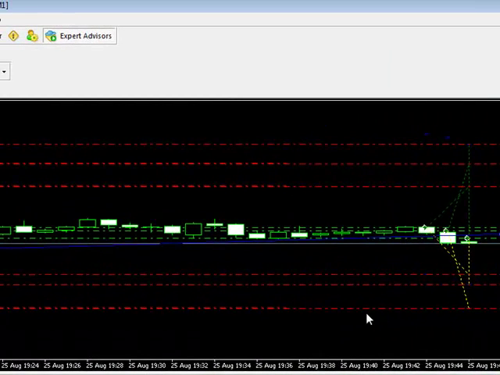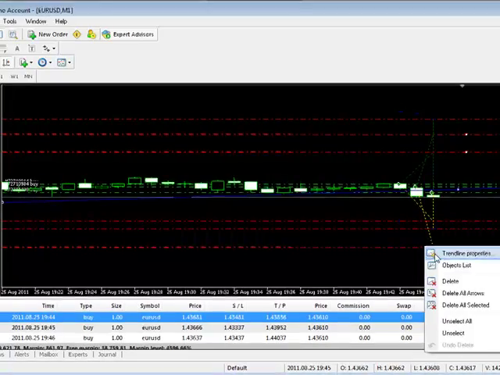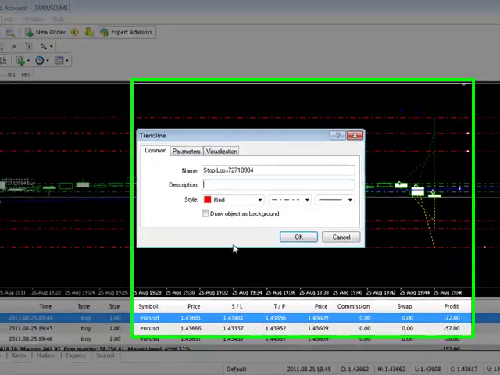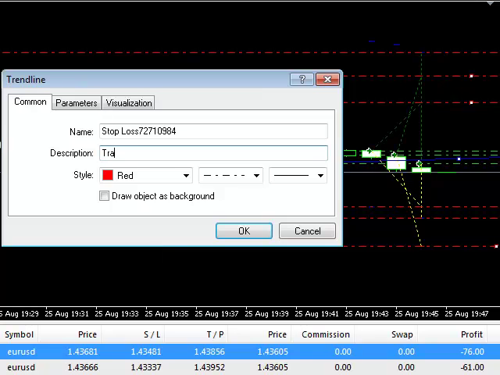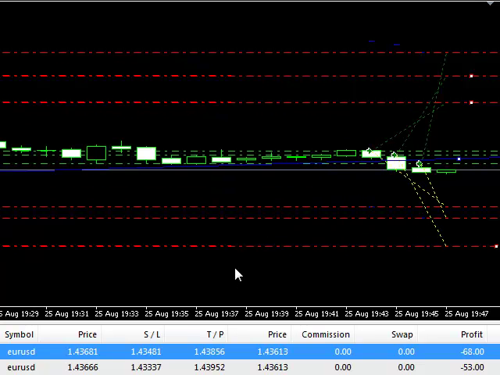The other thing which is pretty interesting is we may want to trail stops, and we can very simply do that in 2 ways. One is by going into the stop loss description and simply typing in the description, trail equals and then the number of pips you want it to trail by. So for example, you want it to trail by 5 pips, it'll trail accordingly.